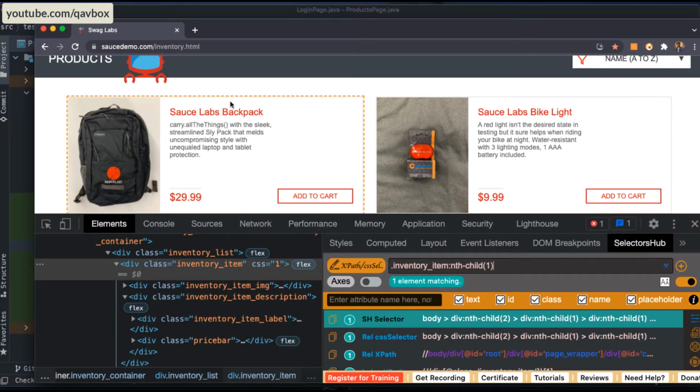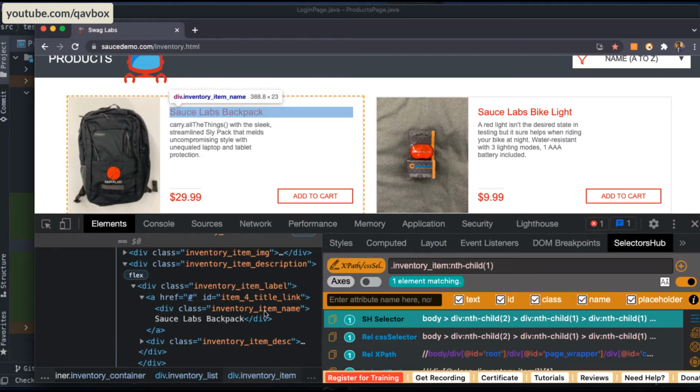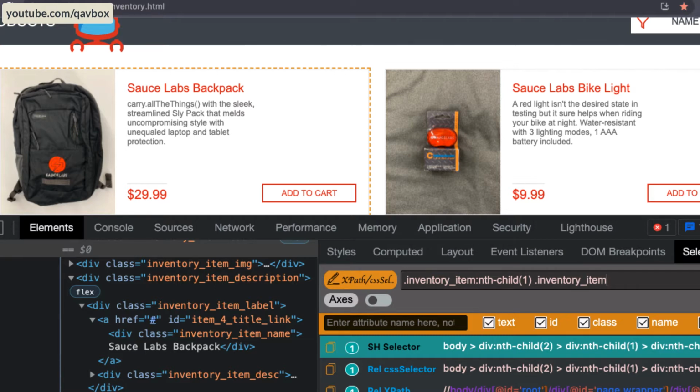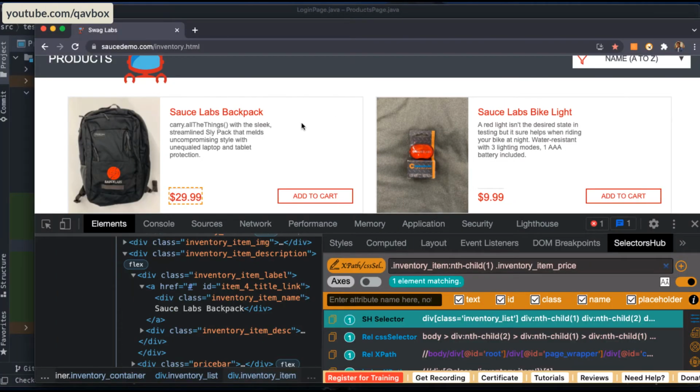In this case, as I'm getting the first item, I can get the name itself. What is this name? You can see this is basically the name. Under this, if I go here, you can see there is inventory item name. So I can put a space and write inventory underscore item underscore name, and now it is giving me the first option. The same thing if I keep it as price, now it is giving me the price. So I can always get the first element, whatever you are choosing here.